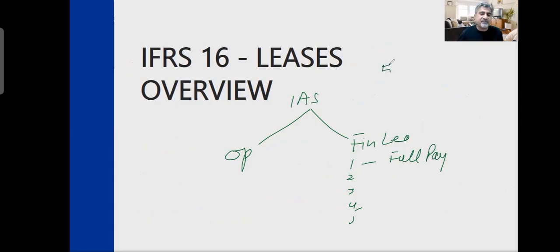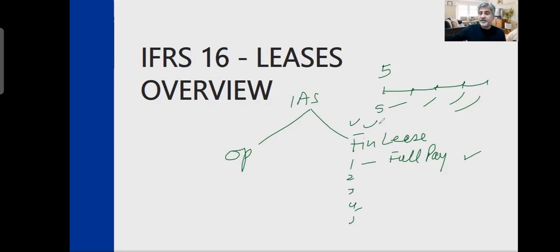Which means if the asset is 5 million today, and then I keep on paying in 5 years this amount, so if I pay these amounts and the present value comes very close to 5, it means it is a finance lease. It makes sense that the value of the asset is 5. You have committed to pay 5 in future. Present value of that is 5. It means that you are purchasing the asset. You are the owner. You take it to finance lease. Finance lease is okay because with finance lease you take it to the balance sheet.